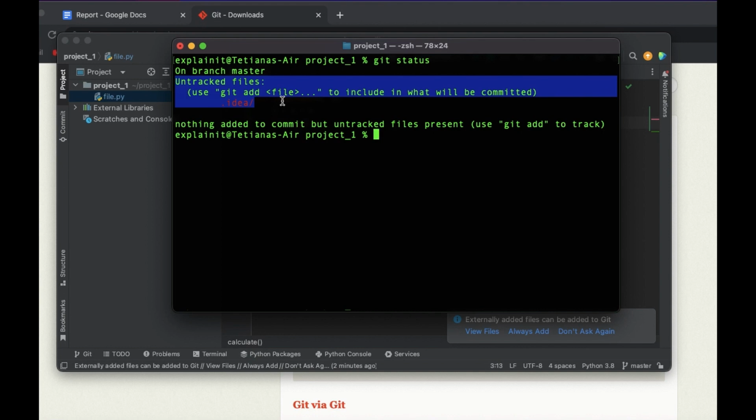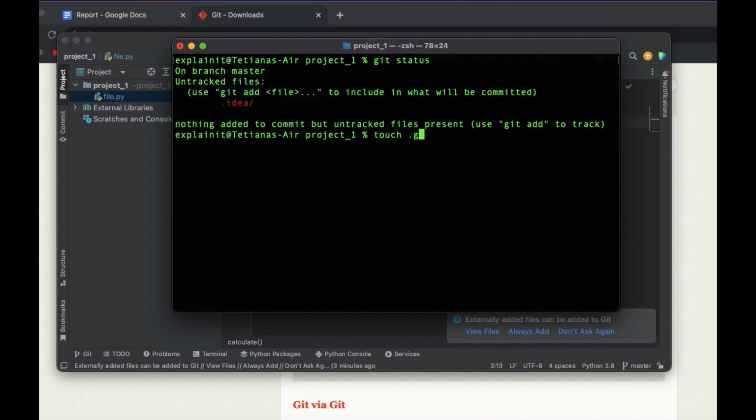Often you will have files that you will not need to track, and you don't even want them shown in git status; you want them ignored. Usually these are generated, automated files such as this one, some logs, some virtual environments, etc. To do that, you can create a .gitignore file and add this .idea to it. So let's do it. Let's create .gitignore.